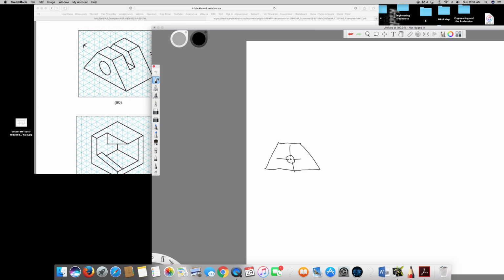And there's going to be a hidden line after the second box, because the behind part is hidden. So this is all of it. This is the front side view.